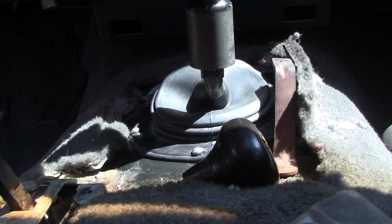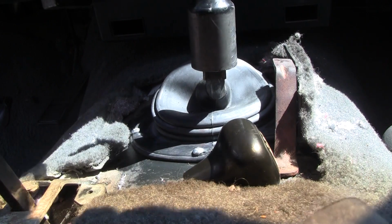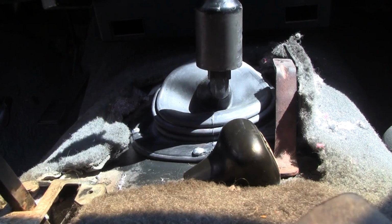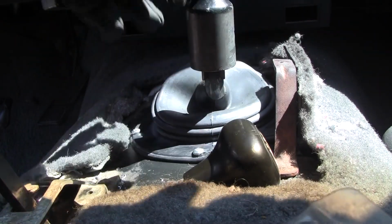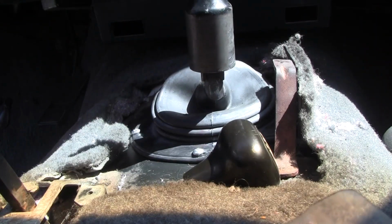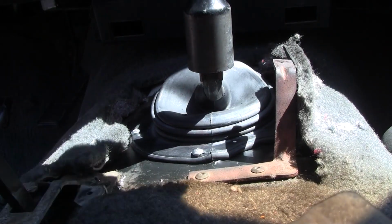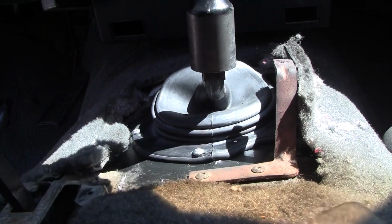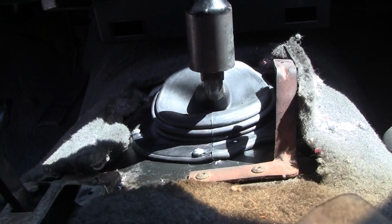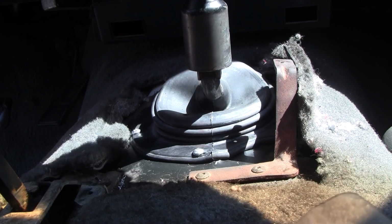Alright, 2x2. Oh man, don't hit your dash. I think it's on, folks. I don't think it slid down anymore. Okay, so get all the wood off, and then stick your shifter knob back on. And I'll put my console on another day, because right now all I wanted to do is get these two, the seal on and the boot on.